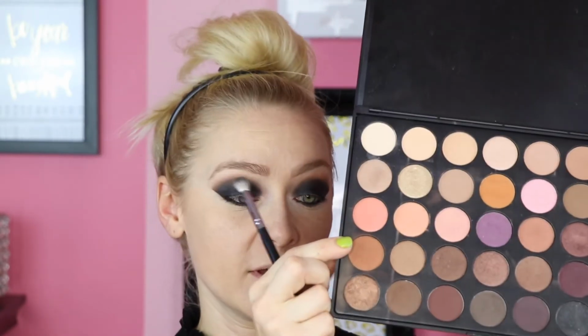I'm just going to take the same Kat Von D Monarch palette and that black shade that we used from before, and I'm going to smudge it in with this Sigma E20 short smudger brush. And then I'm going to go in and smoke that out pretty heavily. I'm going to use this brown shade that we used here in the Morphe 35W palette, and I'm going to smoke that out using a fairly large brush. I'm going to be using the Morphe M433, the one we used in our crease from before.